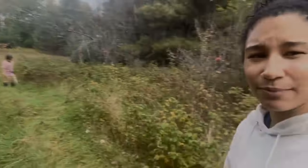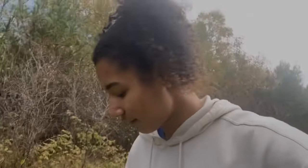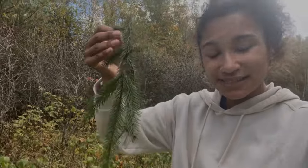And we are up at what we call our daisy patch. I would assume daisies used to be up here if we're calling it that. But it's a property up above our cottage that we have. So we've got my grandpa's 5-month-old German shorthaired pointer. We're taking him on a walk. We're in search of some pine cones, but we're having trouble. So we found some nice pine leaves and stuff.